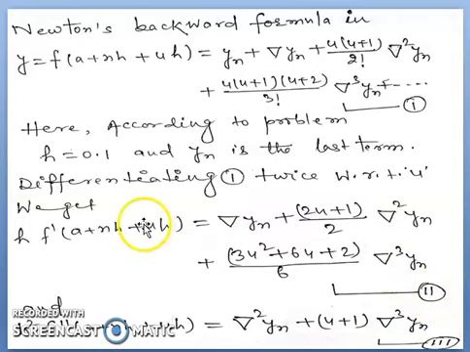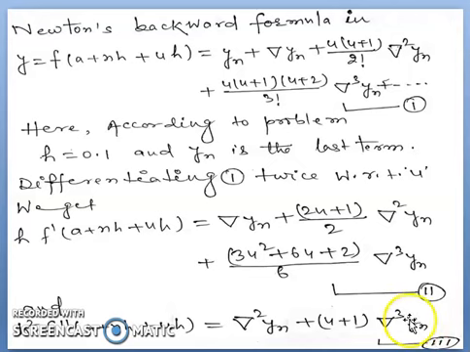Again we differentiate this result with respect to u, and it becomes h squared f double dash a plus nh plus uh. Same differentiation with respect to u means f dash becomes f double dash, and the differentiation of f of a plus nh plus uh again gives h. So h in the previous and h again, it becomes h square f double dash a plus nh plus uh, and this result becomes del square yn plus u plus 1 del cube yn. So this is equation number 3.